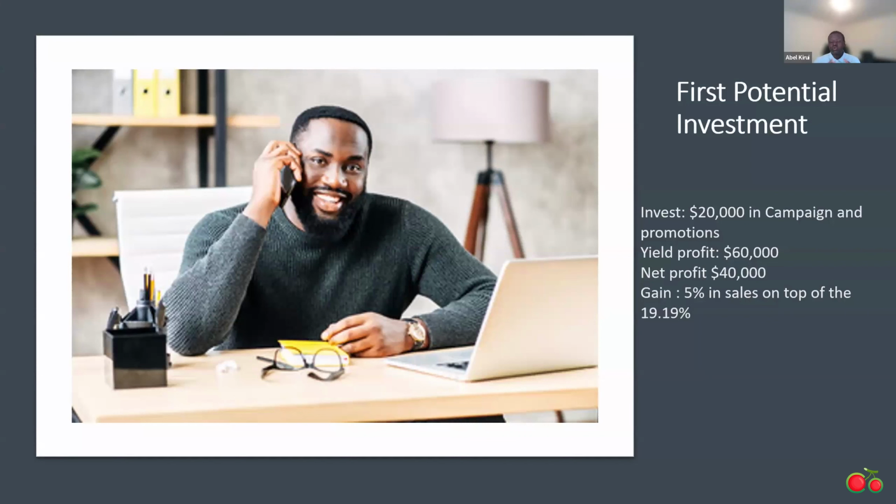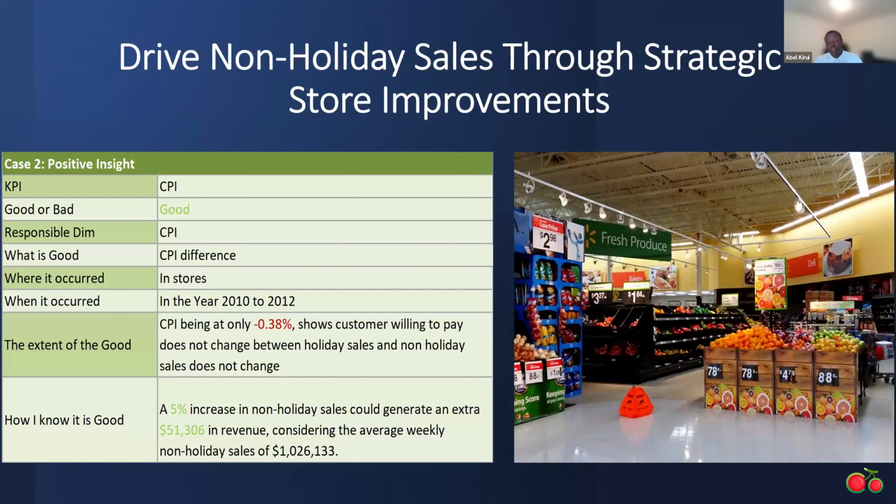While discussing with Dom, we came up with a potential investment where he could gain up to 5% in sales, increasing by 60,000 on top of the 19% that we saw before, yielding $60,000 in revenue on top of the 1.2 million views, 2 million in sales that we saw before. Even if he was to spend $20,000 on investing, he could still remain with $40,000 on average on top of the 1.2 million.